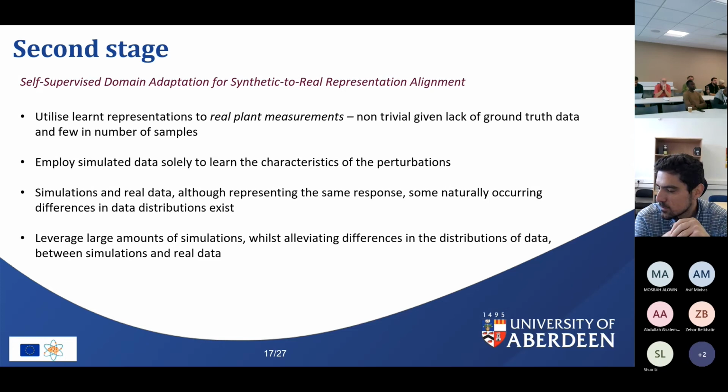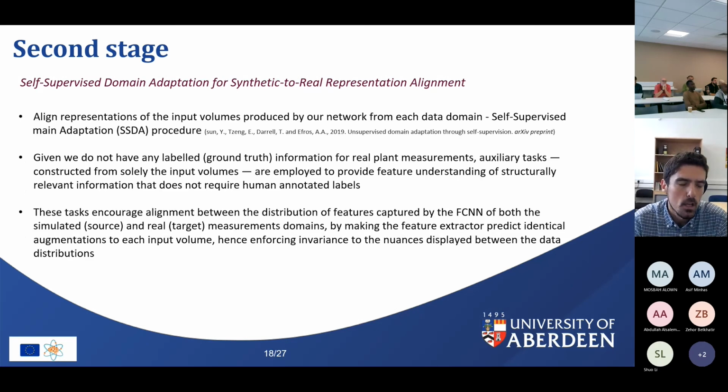So, as you can imagine, going back now to machine learning, after I put my brackets here, the problem we have is that we don't have annotations for the real-life data. So the challenge remains: how do we move from one domain to another? That is where we decided to employ a self-supervised domain adaptation approach. In the absence of annotations, we asked how we can bring those two distributions, synthetic and real-life data, together.